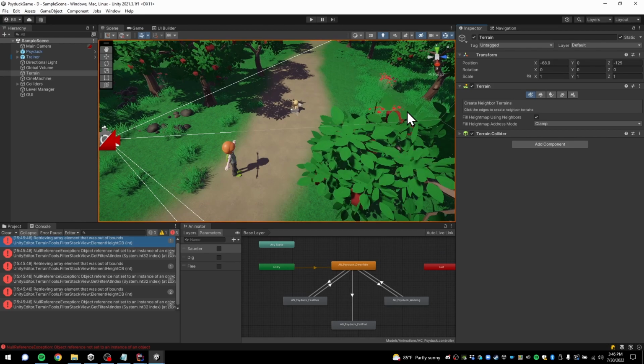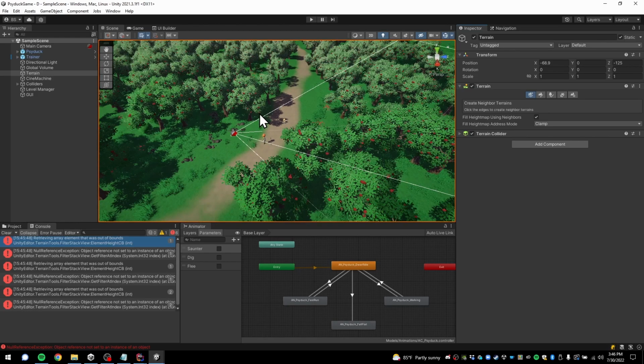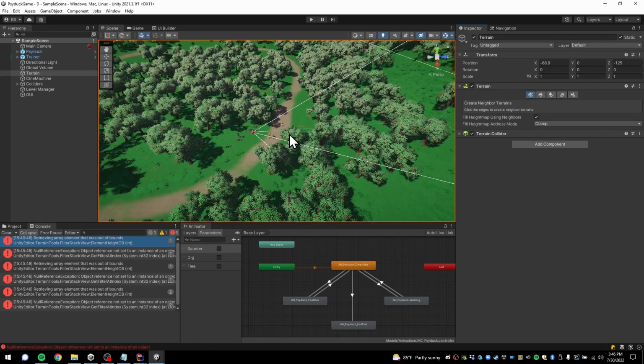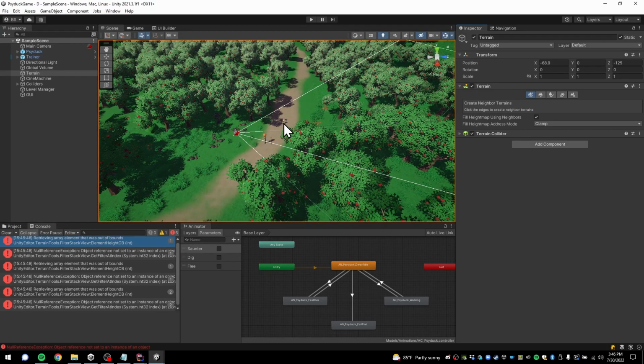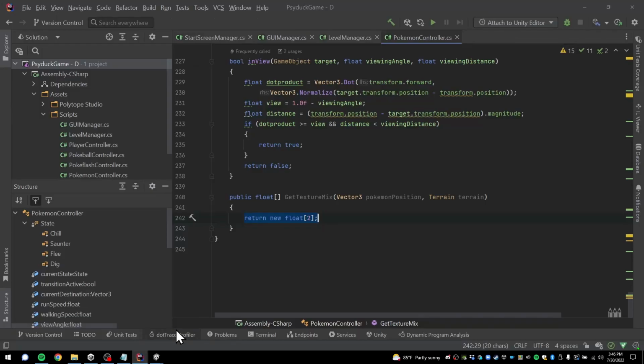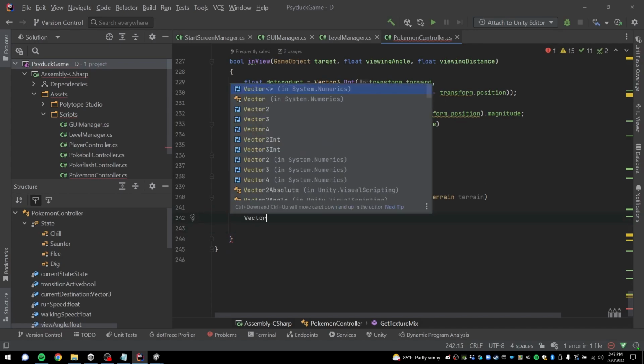Now there's a couple of ways of doing that. And the code that we are going to be using is we're just going to calculate, in relation to this huge texture that we hand paint in Unity, where is our Pokemon, so that we can figure out what is the blend of the 2 terrain layers that we're using, what is the percentage of sand, the percentage of grass, and then whatever is the highest, we're going to play the sound of. So that's what we are going to do in code, and it's going to be quite a bit of code. So yeah, let's just get to it, and I'll explain as I go along.